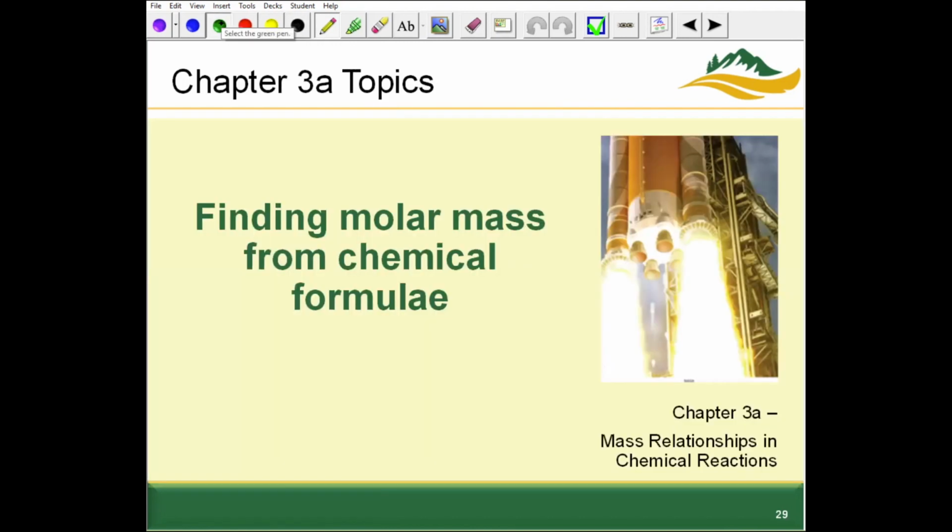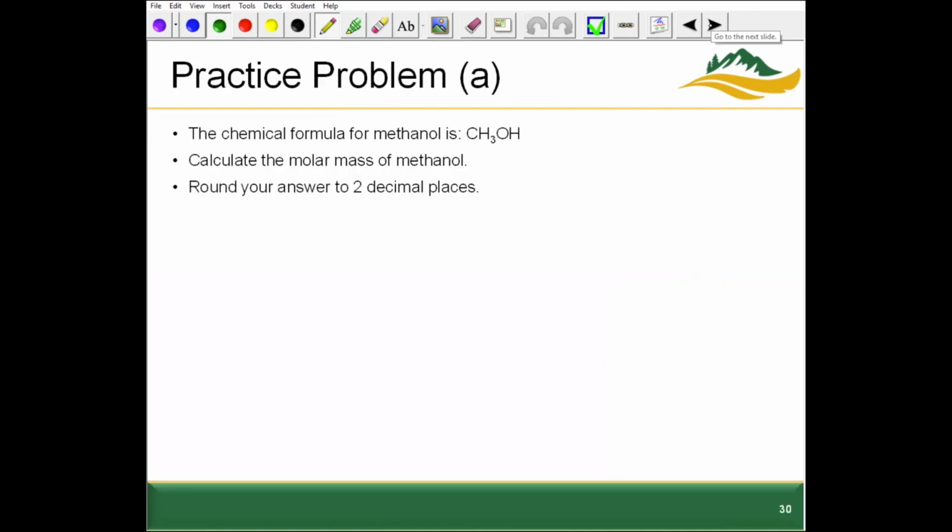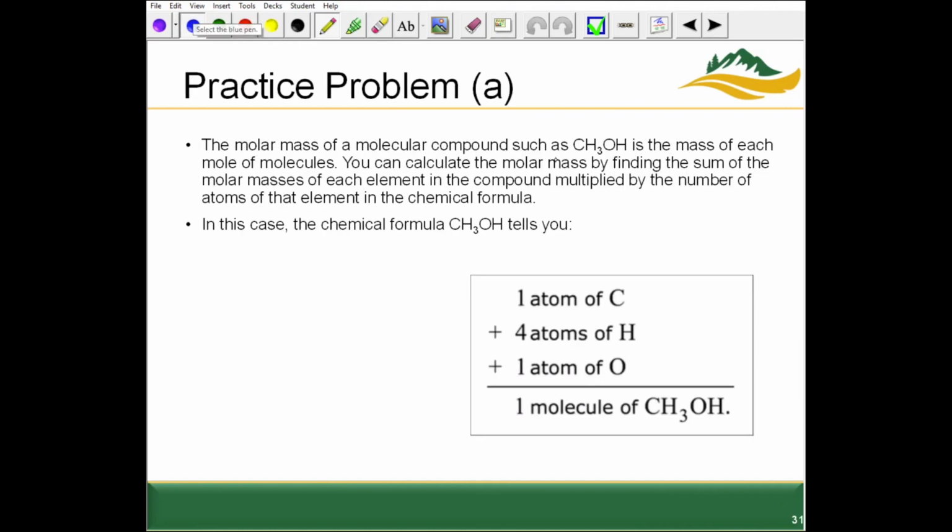Let's go through this next topic now from 3A, so finding the molar mass from a chemical formula. Now we have a more complex molecule, so it has carbon, hydrogen, and oxygen. Here we're asked to calculate the molar mass or molecular mass of methanol. The chemical formula for methanol is CH3OH. So in finding the molar mass of this entire molecule, we need to look at the individual elements that make up that molecule. Then we look at the periodic table, we find the molar mass of each of these elements. Then we factor in that there are 4 hydrogens, 1 oxygen, 1 carbon, to then get the entire molar mass for the whole molecule.